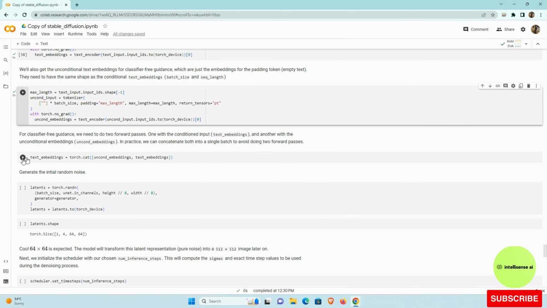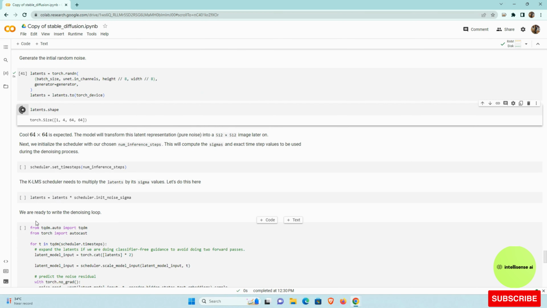And after that, we need to generate the initial random noise for the model, along with the shape. Okay, cool. So the shape is now 64 by 64 as expected, and the model will transform this latent representation, the pure noise, into a 512 by 512 image later on.